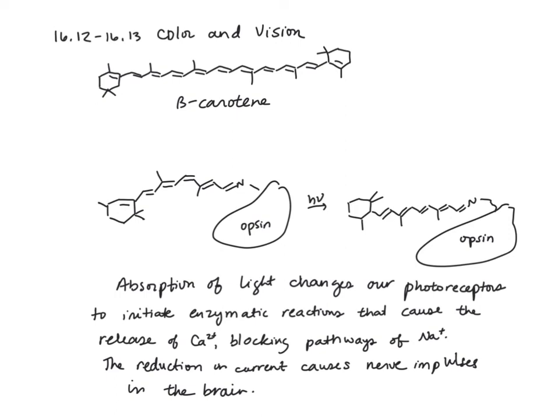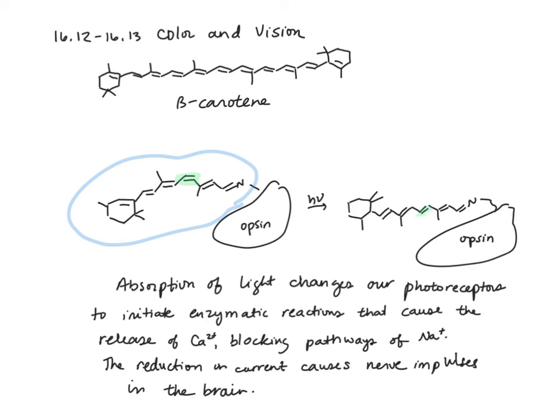There was a scientist who studied the chemistry of vision, and he did this by attaching a molecule that's conjugated to the protein opsin. And notice that in this protein we have all trans bonds except for this one, which is a cis bond. That scientist found that when this molecule absorbs light, this pi bond changes from trans to cis, or from cis to trans.